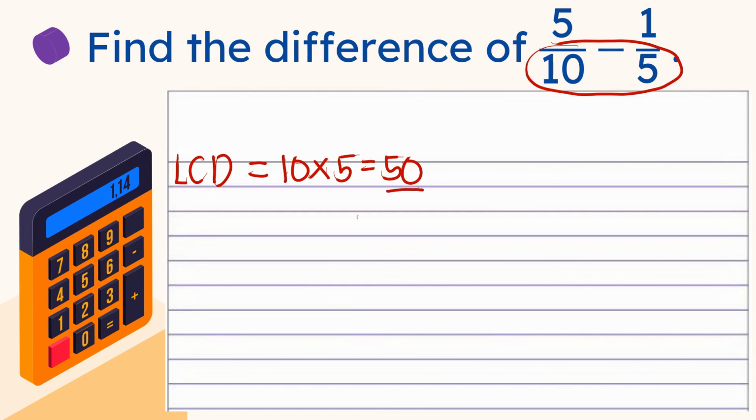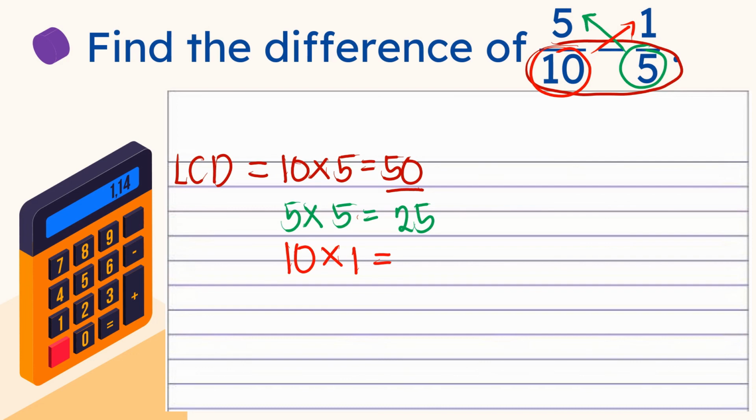Kaya lang, ito nga yung sinasabi ko na hindi talaga siya pwede kasi masyadong malaki na yung LCD mo, 50. For sure, mahabang pagsisimplify ito. And then, ito yung magiging panibagong numerators mo sa taas. Okay, ito yon. Take a look at this. Yung 5 dito, i-times mo siya doon sa numerator. Yun yung shortcut nun, ha? Okay, so 5 times 5, that is equal to 25. Yung isang numerator yon. Ano naman yung isang numerator? Yung isang numerator ay, etong 10 na to, i-times mo siya doon sa 1. So, you'll have 10 times 1. So, is equal to 10.